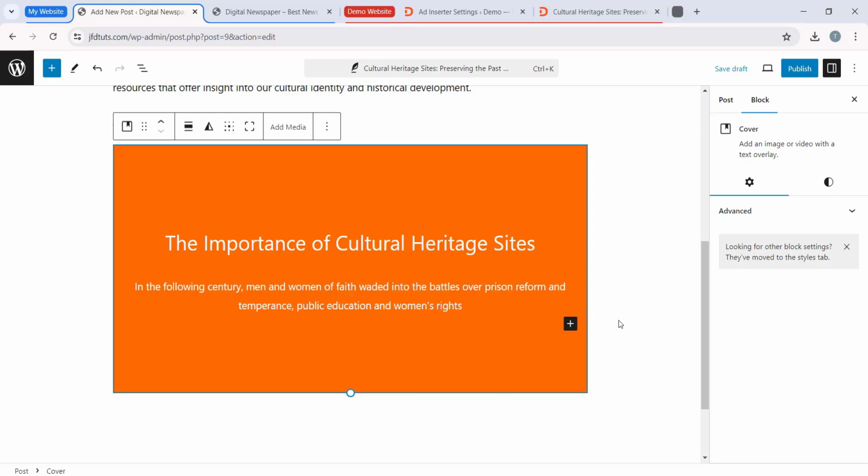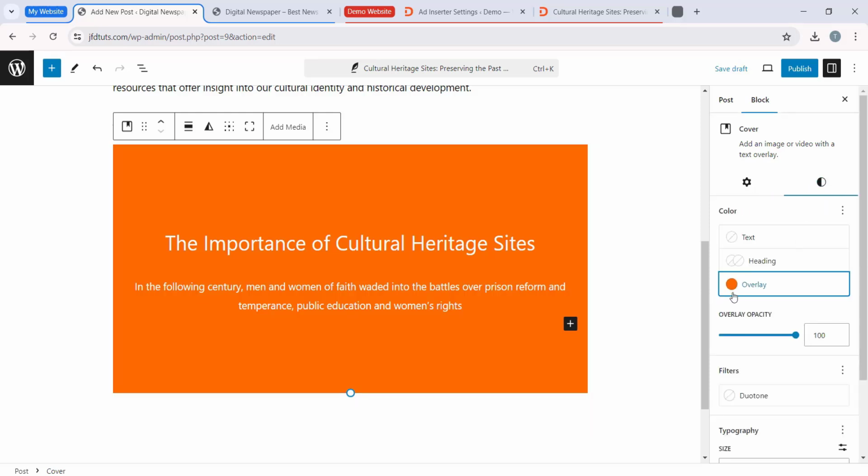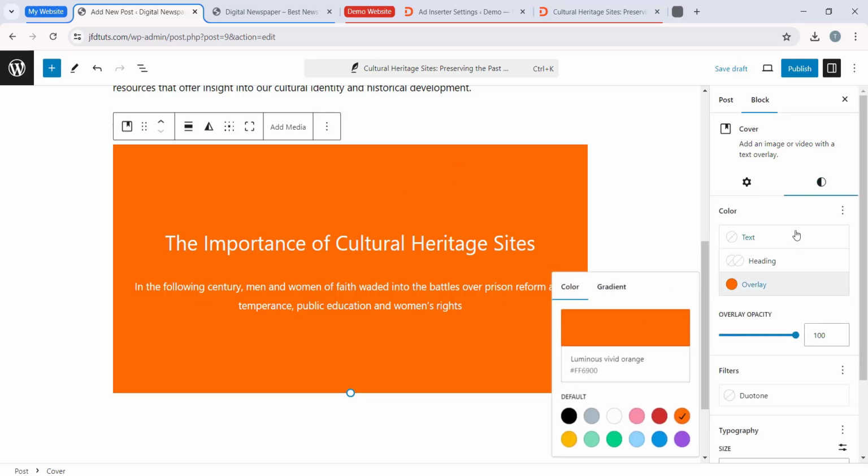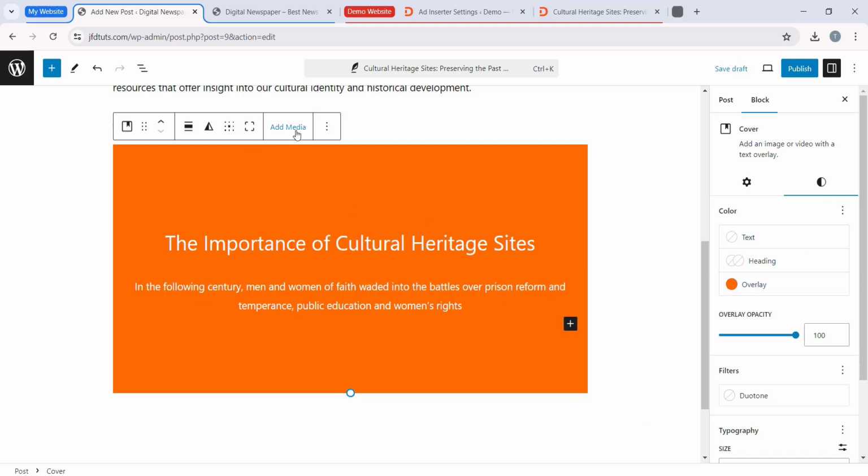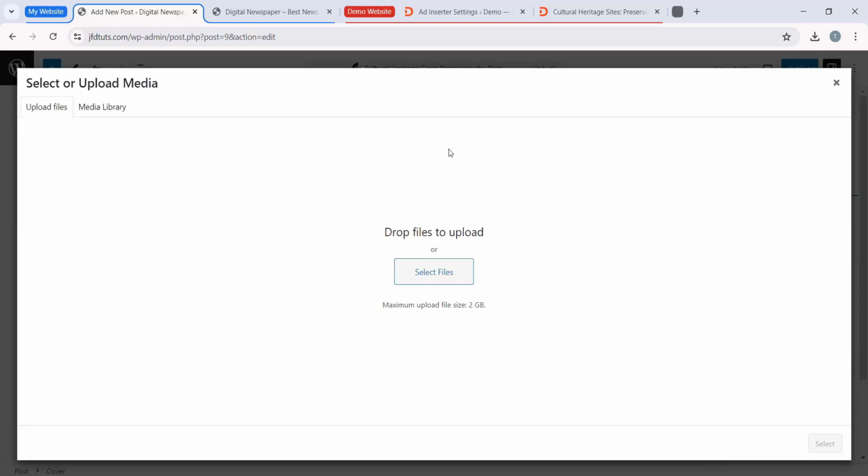Now what I want to do is, instead of this orange color on the background, I want to make it a background image. So just select this whole widget, and on the right side select this styles. And right now we can see we have this overlay, which is this background color, but instead we can click on this add media, and if you click on this, you can upload any image from our media library, or we can just directly upload the image. So I'm actually gonna open the media library, and this media library is the library where we will handle all the images and all our files.